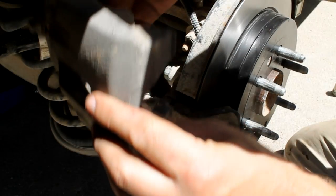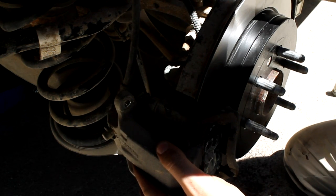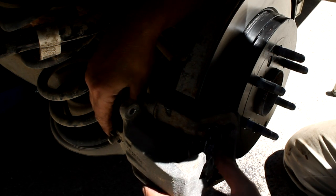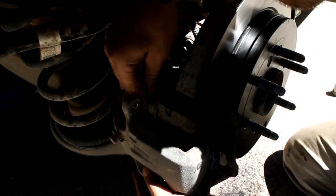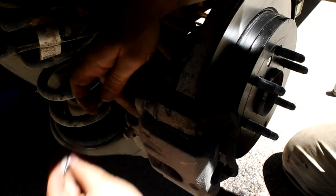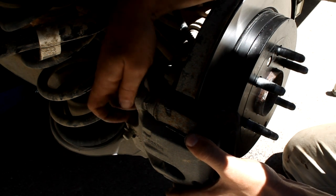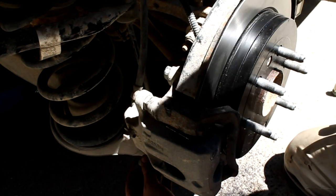All right, next we're gonna get the caliper back on here. And that should fit over the top of your brake pads now. Might need to push them in a little bit. And I didn't put any Loctite or thread locker on these. They didn't have any on before, so these are different. And I think these will be just fine without it.